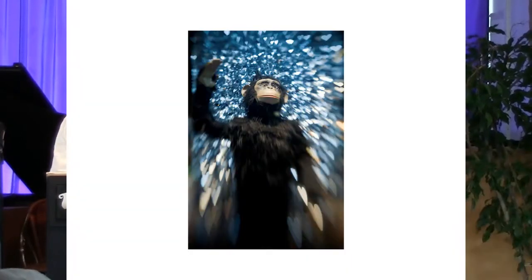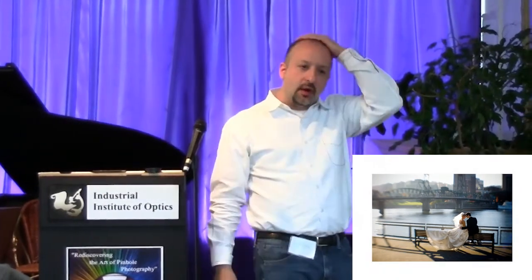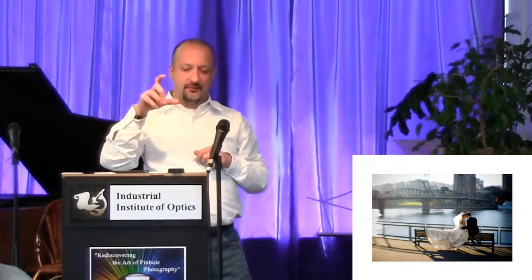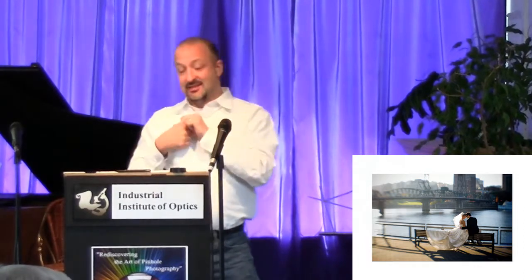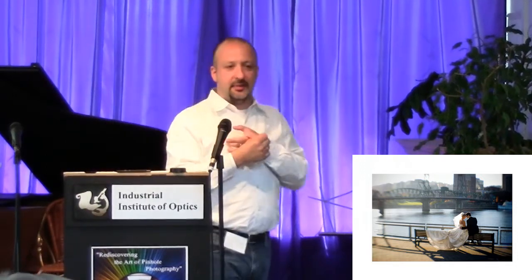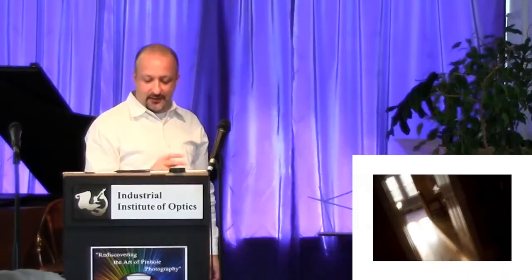Here are more Lensbaby examples — these are stolen right from the Lensbaby website. Lots of weddings. A friend of mine got married and she liked the pictures, but a year later she was frustrated. She never had a picture of her and her husband on their wedding day with both of them tack sharp. Everything was shot Lensbaby — the photographer's main shtick was either the 50mm f/1.2 Canon wide open or the Lensbaby for that selective focus look. So again, it's lacking in the timeless quality that I feel the pinhole really delivers.